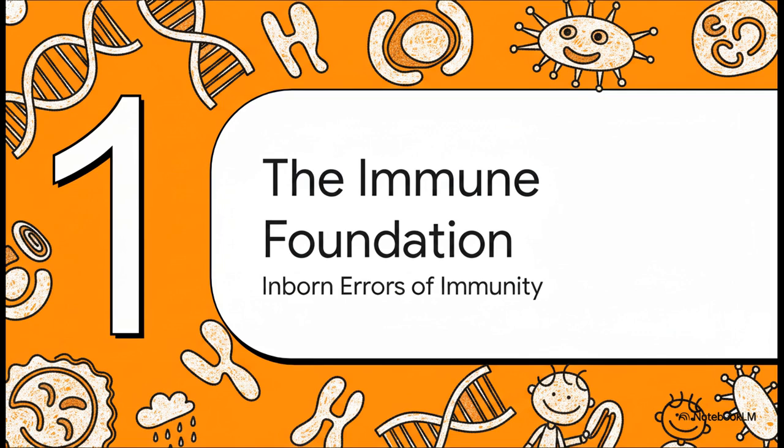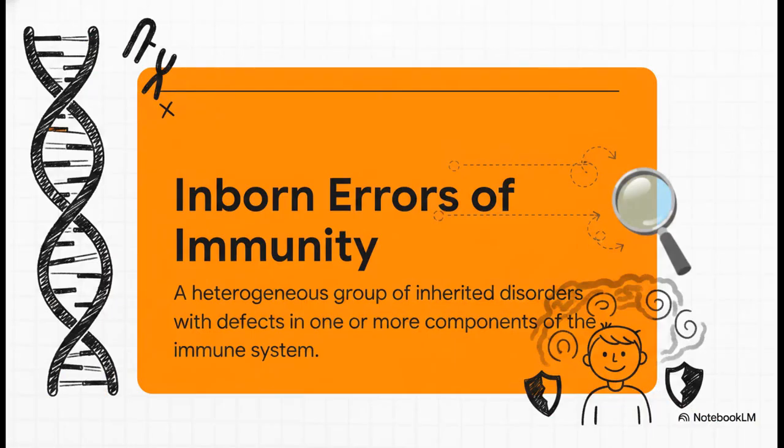All right, let's dive right in with our foundation, the inborn errors of immunity. Honestly, if you can get a good grip on these genetic conditions, it's a total game changer, because they explain so many of the bigger systemic problems we see in kids. So what are these things really? Well, inborn errors of immunity, or IEIs, are basically inherited genetic disorders. Think of it this way. There's a specific defect right in the DNA, and that defect means a crucial part of the immune system is either just missing or it doesn't work right. And that, of course, leaves the child incredibly vulnerable.